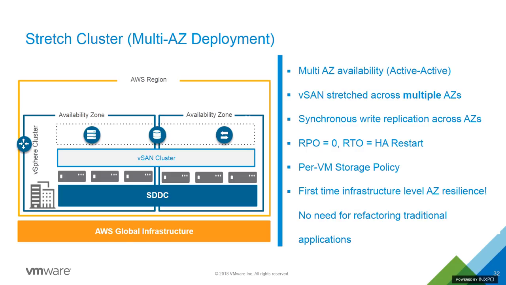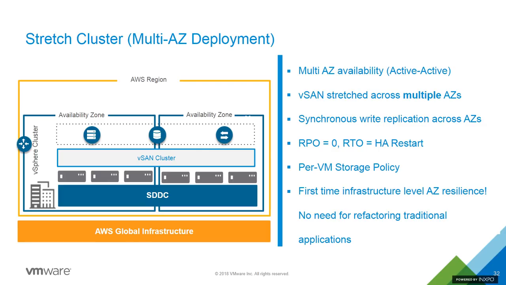What this does is it evenly distributes your workloads and your hosts across 2 different availability zones. Those availability zones are chosen by you when you deploy, and then a 3rd availability zone is used for a witness node, and we select that ourselves. Most regions have 3 availability zones. Some of them have more. And for those regions that have more availability zones, we choose the additional AZ for the witness node.